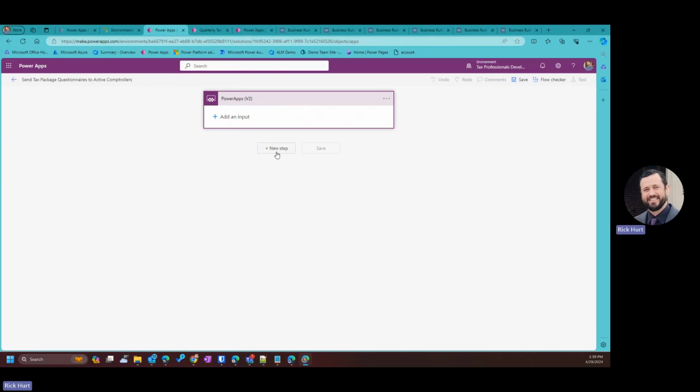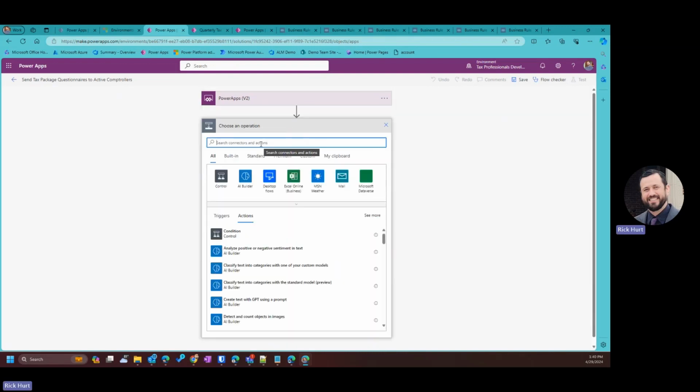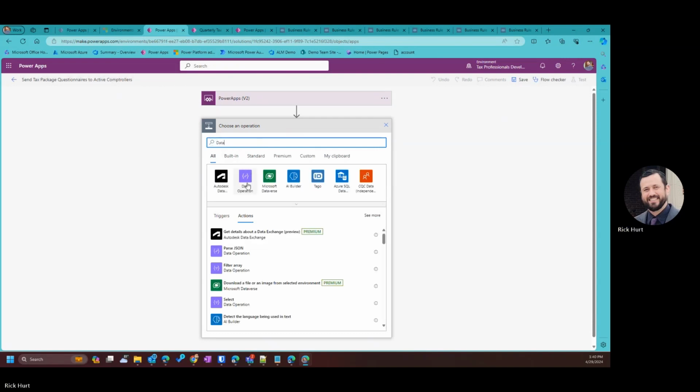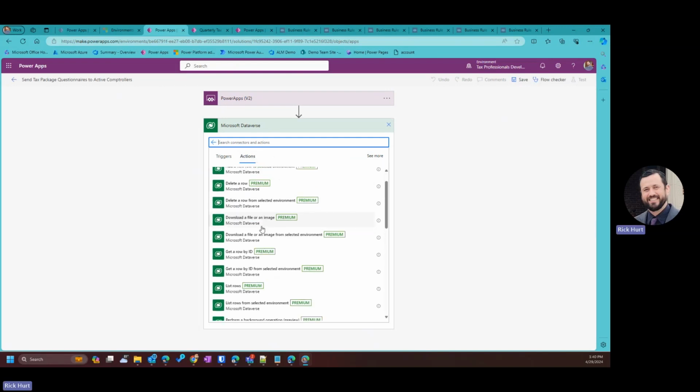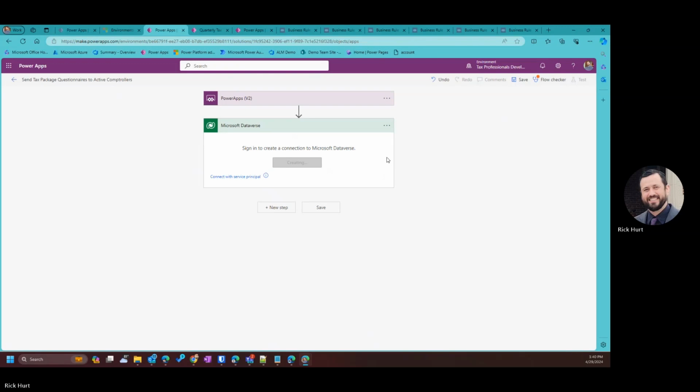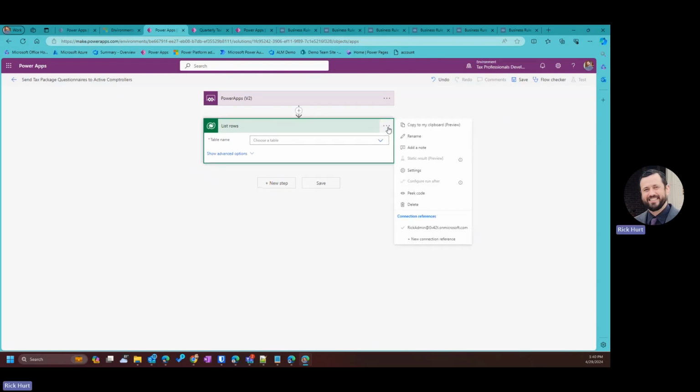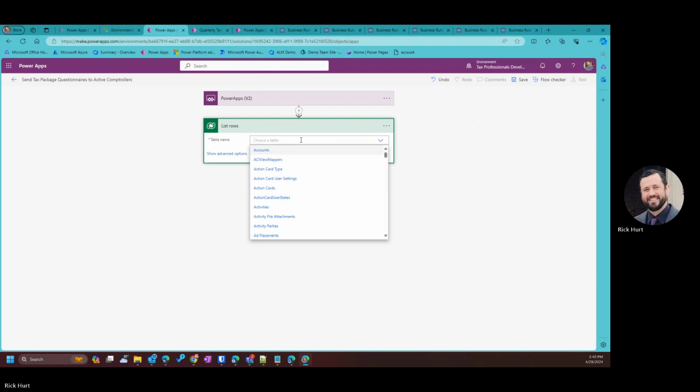The first thing we're going to do is get a list of all the active controllers. So we're going to search for Dataverse, and we're going to do a list rows. We're going to choose the table.